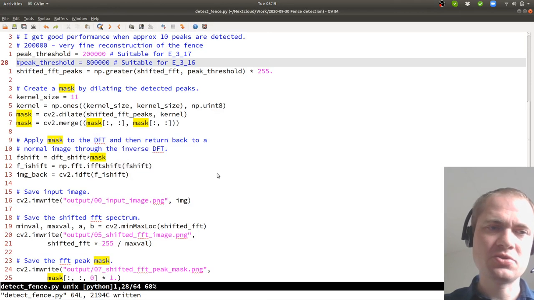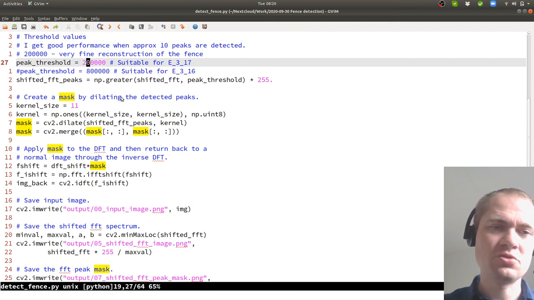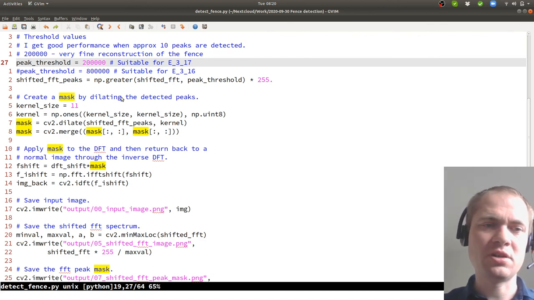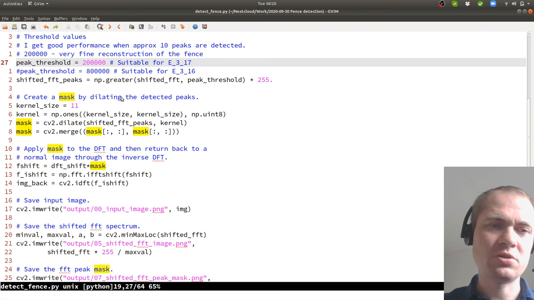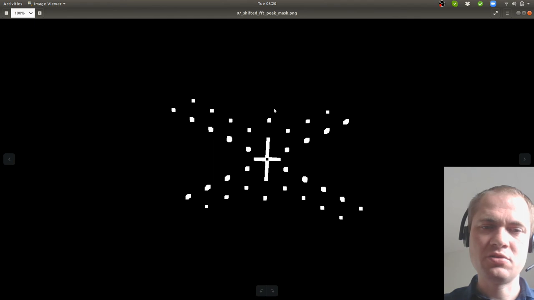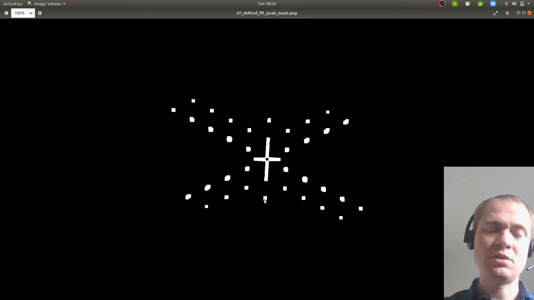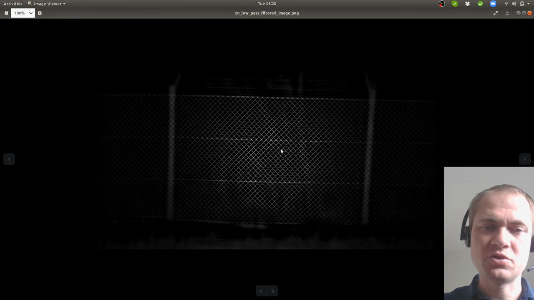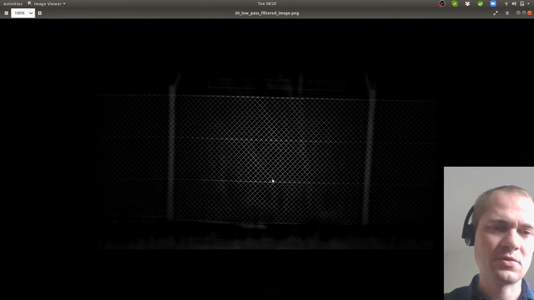So, given this approach, there are some things to experiment with and figure out what thresholds to use. And it will usually be some kind of compromise between what to maintain and what not to maintain. And if you are able to actually remove some of the elements that do not contribute to the grid structure, like the cross in here and the two dots here, then you might be able to get even better results in the fence detection. Good.